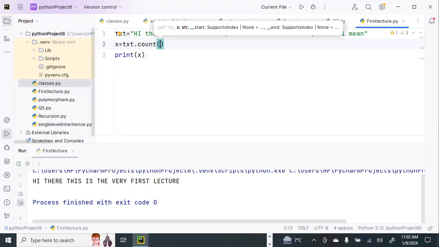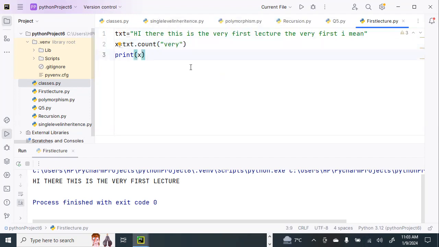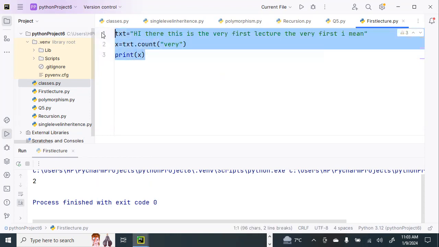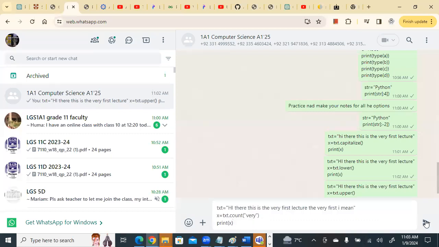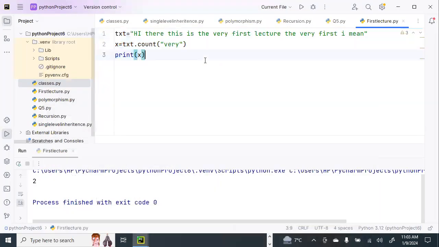If I want to count how many times I have used the word very. Did I use very twice? Yeah, I did. So if I run this, it tells me that I'm using very two times. Yes or no? So I can count. This tends to be quite important. We should know how to count a particular character, a particular string, whatever, from the defined one.